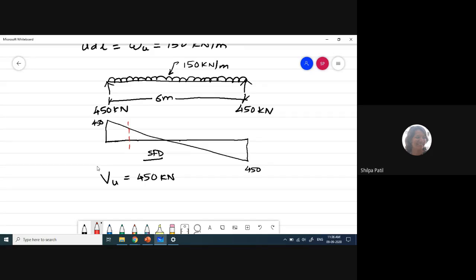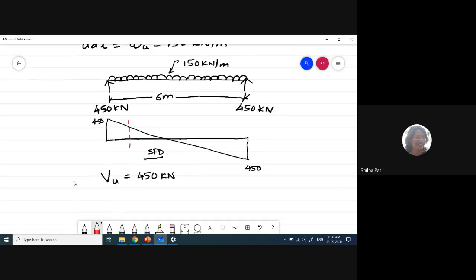What will happen if you consider the longitudinal section of the beam along the length? With the reduction in bar diameter, your effective cover will also go on changing continuously as you move from the support to the center of the beam, and that is not a good parameter for the design, that your effective cover changes at various sections. So what is done? Instead of reducing the diameter, we can reduce the number of bars. How? Instead of providing the same spacing, we can go on increasing the spacing between the bars, so automatically the number of bars will go on reducing.